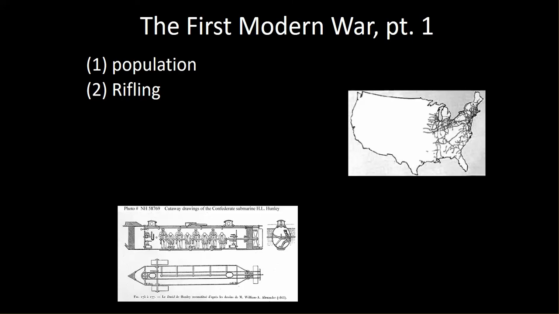Now, on both sides, the outbreak of war stirred up all of this patriotic feeling. Recruits rushed to enlist. They expected this short, glorious war. They'd be home by Christmas. After the first few battles, that enthusiasm is going to wane considerably, and both sides will resort to drafting soldiers. The Confederacy passed the first draft law in U.S. history by the spring of 1862. In 63, the North followed them.